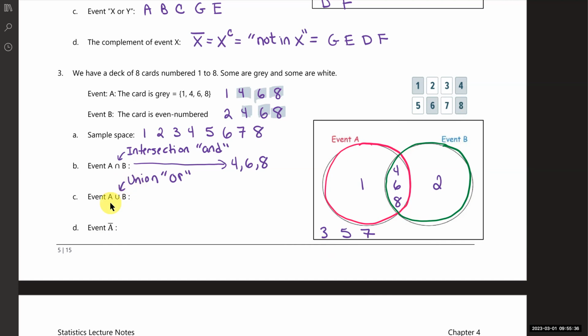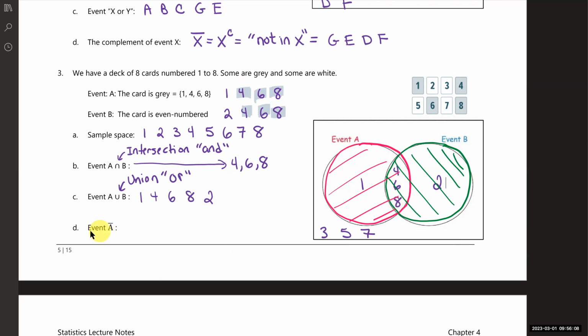So union means the joining of the sets. So you're going to take everything in A. Again, the order you write them in doesn't matter, but I'm just going to do A first: 1, 4, 6, 8. And then to finish out, I also would need the 2. So union is everything inside of the circles. And if it helps to think about shading again, union means everything inside the circles. So you're counting things, whether they're in one group or the other group, or possibly both.